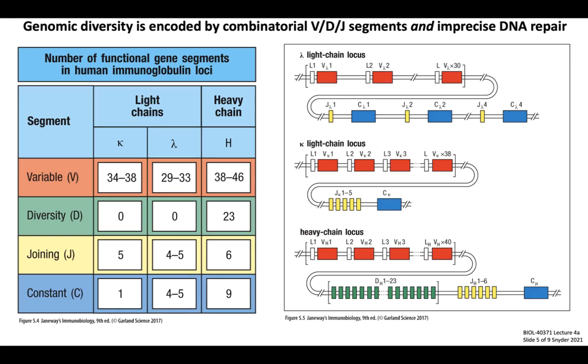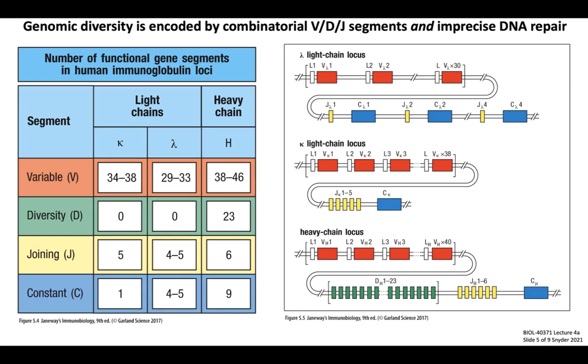From these figures, it's obvious that gene segment numbers are highest in the variable segment for both forms of light chains, kappa and lambda, as well as in the heavy chain. Again, the light chain has no diversity segments, while the heavy chain can pick from any of 23 possible segments. Joining segments have the lowest diversity out of the segments that make up the variable region, while the number of constant segments is also relatively low across both heavy and light chains.